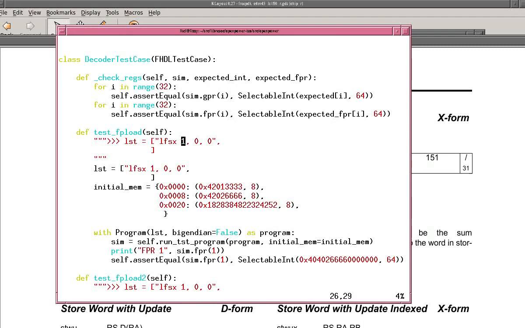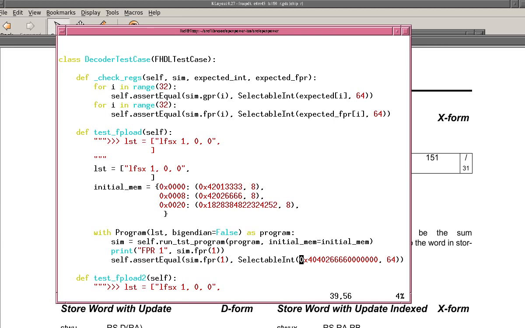Then we can pass in some initial memory values that we want, and then run that simulated instruction, and assert and compare it against the expected value afterwards. And we do thousands of these tests.